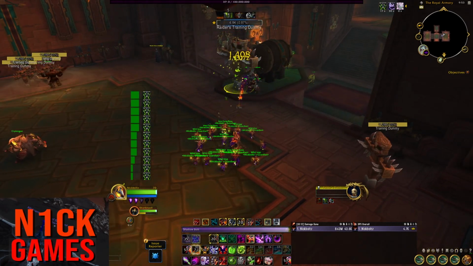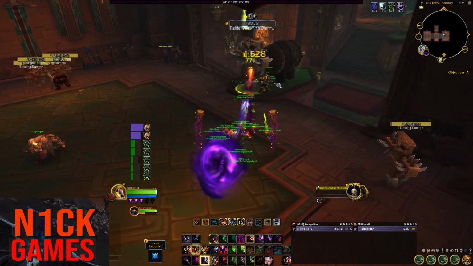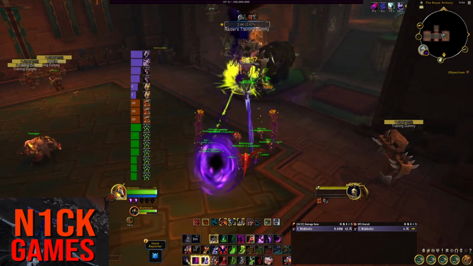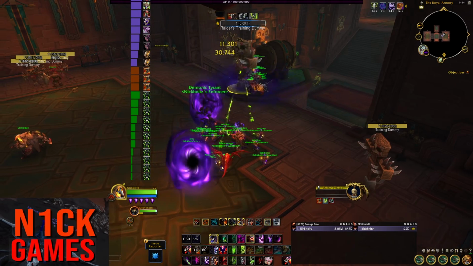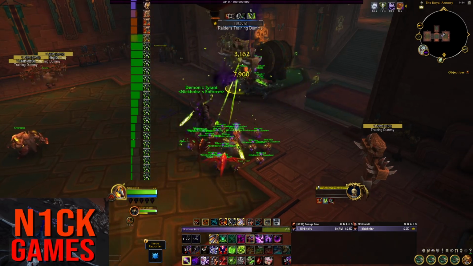Okay, our Tyrant is up soon. I'm going to Nether Portal now. Hand of Gul'dan. Into more Hand of Gul'dans. Call Dreadstalkers. Hand of Gul'dan again. Hand of Gul'dan again. Okay, after this, we will be summoning our Tyrant into Demonic Strength. Hand of Gul'dan. Hand of Gul'dan.